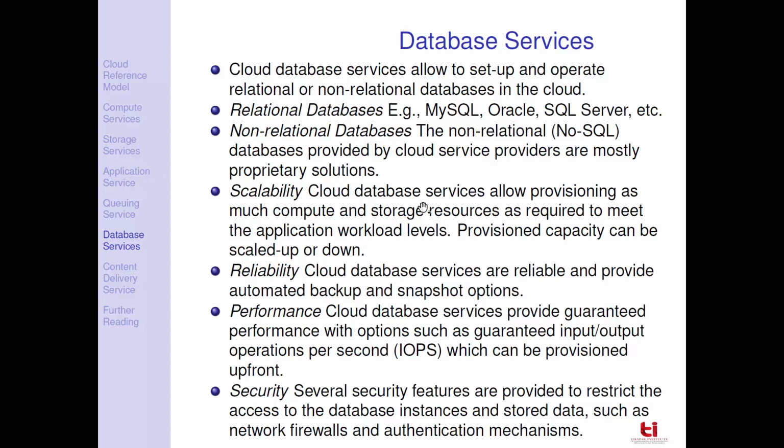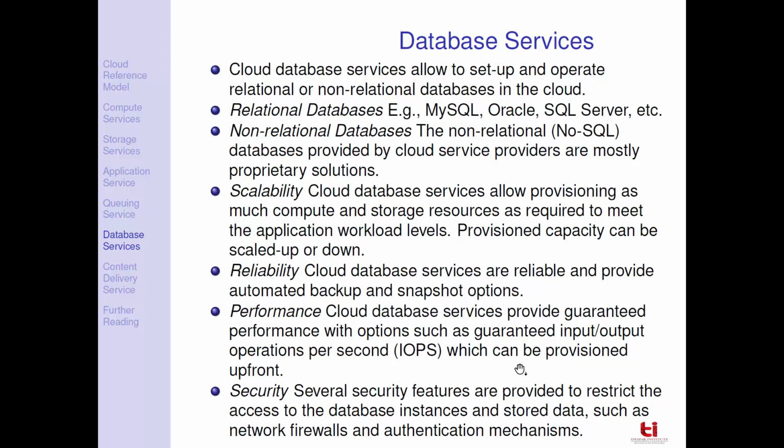Next is scalability. Cloud database service allows provisioning as much compute and storage resources as are required to meet the application workload. Provisioned capacities can be scaled up or scaled down as per the user's requirement or demand. Then we know that these cloud-based data services are reliable, and they provide automated backup and snapshot options. Performance-wise, cloud database services guarantee the performance with options such as guaranteed input-output operations per second, which can be provisioned upfront.